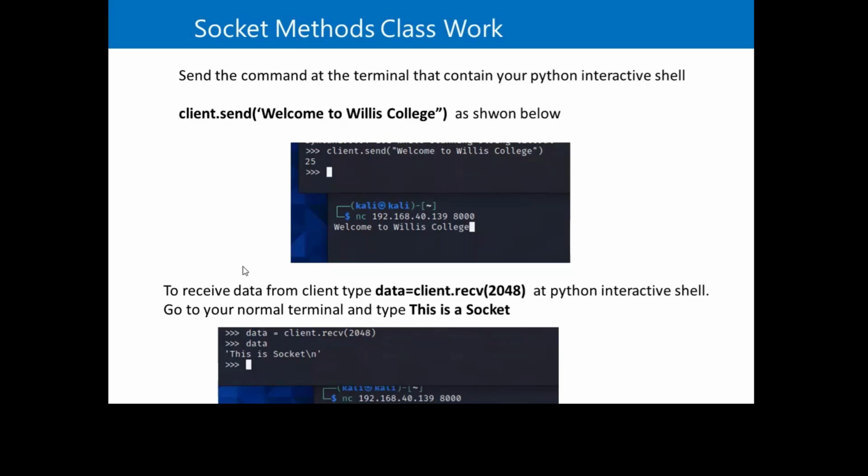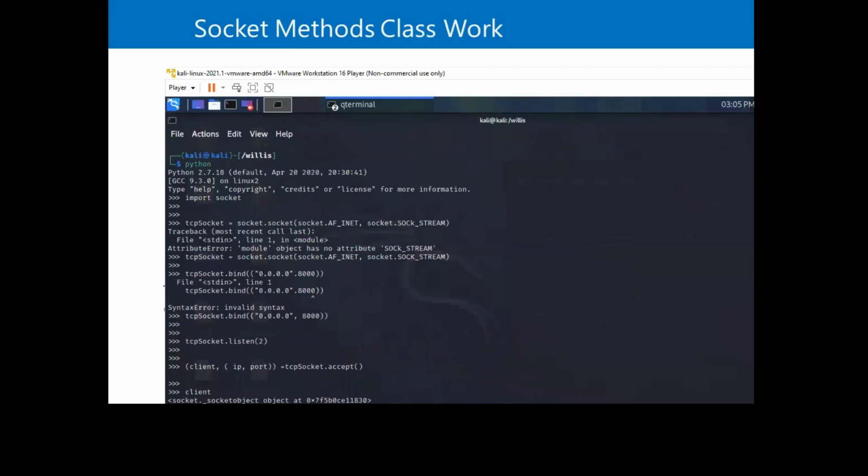So my machine is ready to accept information like a server. Let's do client.send from the server. First Python class. You can just type anything, something interesting.